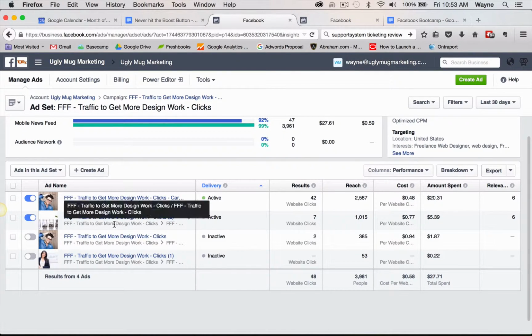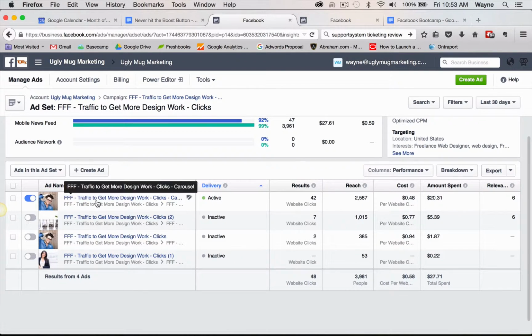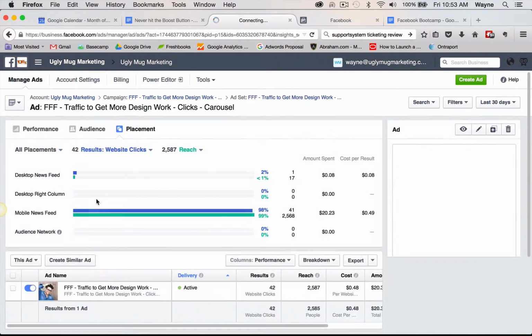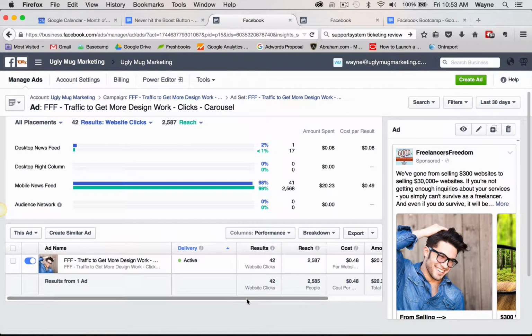So what I typically would do in this case is I would wait a little bit longer just to see if this ad that we've generated 7 clicks on starts to improve, starts to perform a little bit better. If not, I would simply deactivate that ad. And now I know I'm running the ad that will deliver for me the highest ROI. Okay, so that's how I would deactivate it. It's that simple. Just click the button.